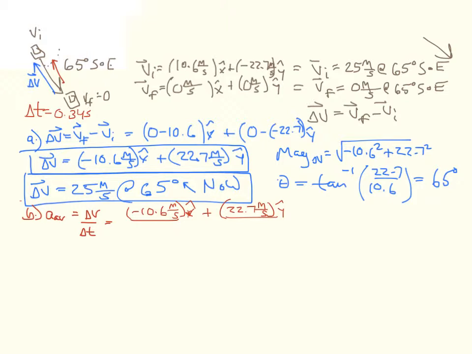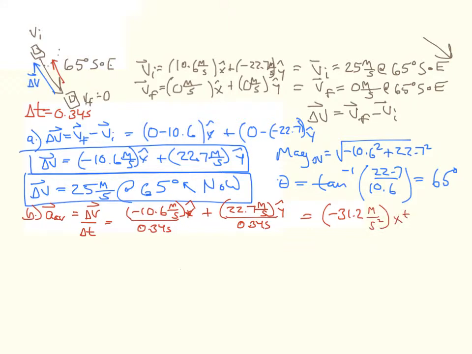So we're going to divide that by 0.34 seconds. Remember, time has no direction, and so whatever direction the change in velocity is in, our acceleration is going to be directed in that same direction as well. I should be putting arrows over these, but all right, let's just do our math now. Okay, so our average acceleration is going to be, what's that? 10.6 divided by 0.34, so that's negative 31.2. Negative 31.2 what? Well, meters per second squared, that's acceleration.